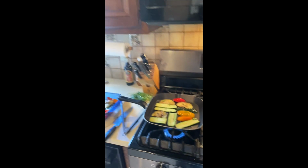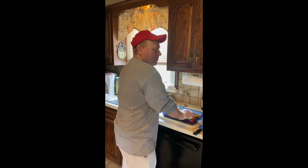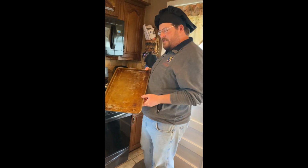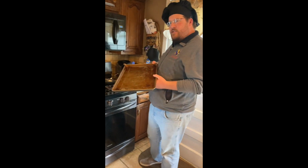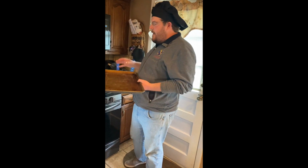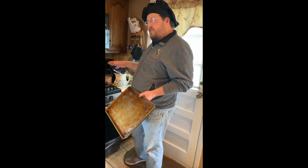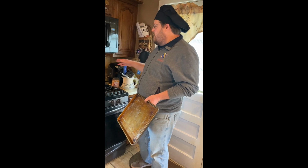All right, so Mr. Delcher, that last pan, what are we going to use that for? The sheet pan. That well-seasoned sheet pan, Mr. Delcher. This well-seasoned sheet pan, we're going to lay some more vegetables out and put it inside of our oven that's already been preheating on broil, as we mentioned earlier, on high.